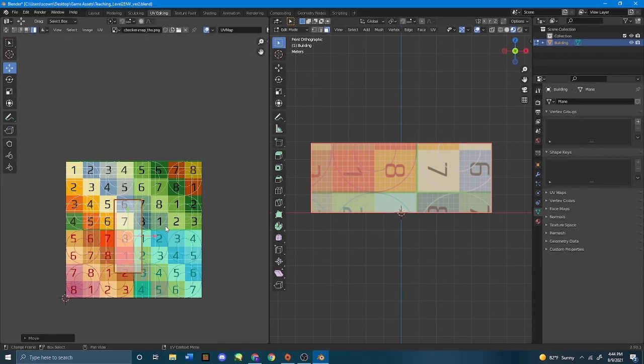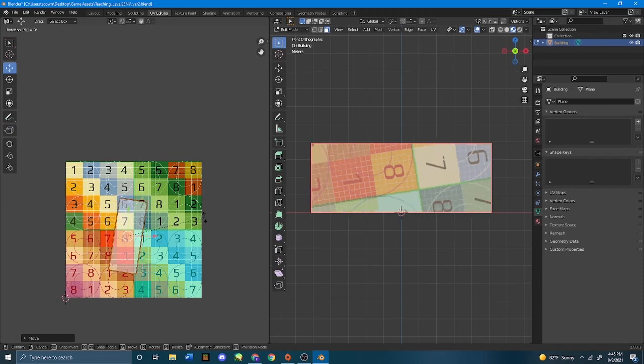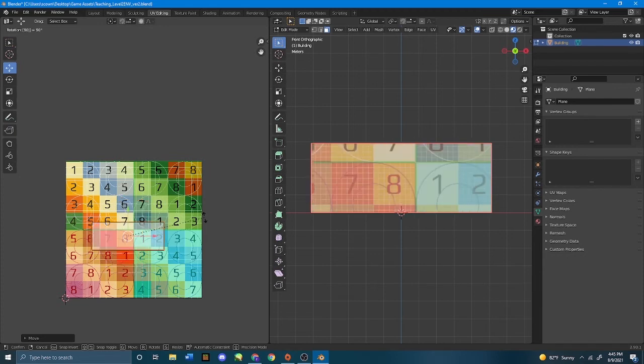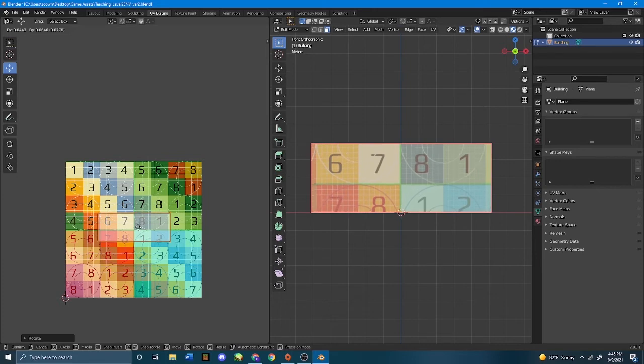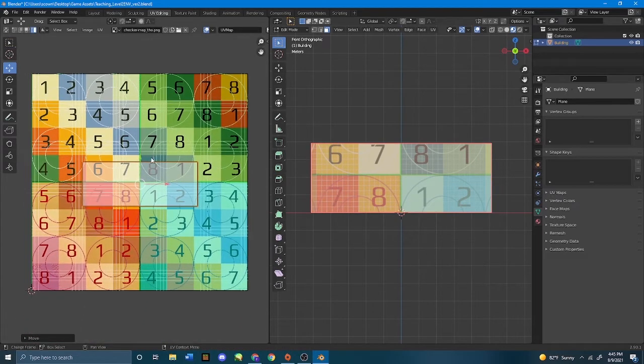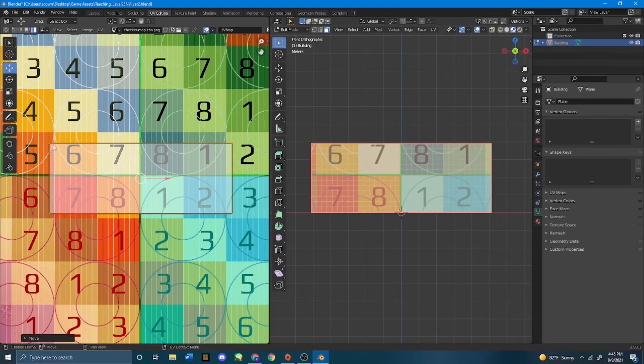I am going to try to orient it the way I'm looking at this object on the right, so I'm going to rotate it so that the numbers are rotated correctly, or so the numbers are right side up. To do that, I'm going to press the R key on my keyboard and then 90. Then I'm going to left click or press enter to confirm that. Now you can see it's nice. We're seeing the same shape here, and you can see exactly how it's represented.